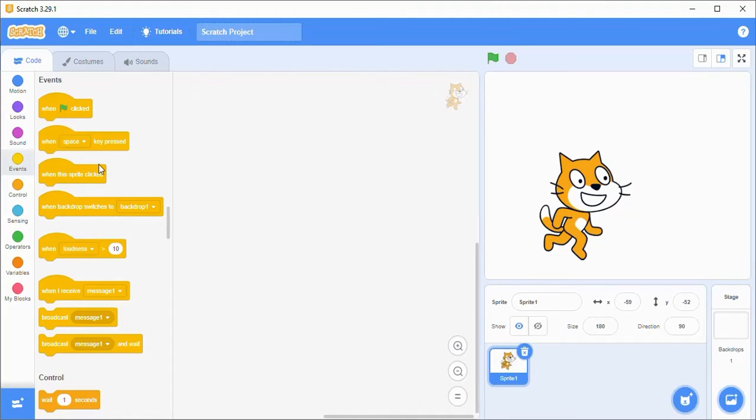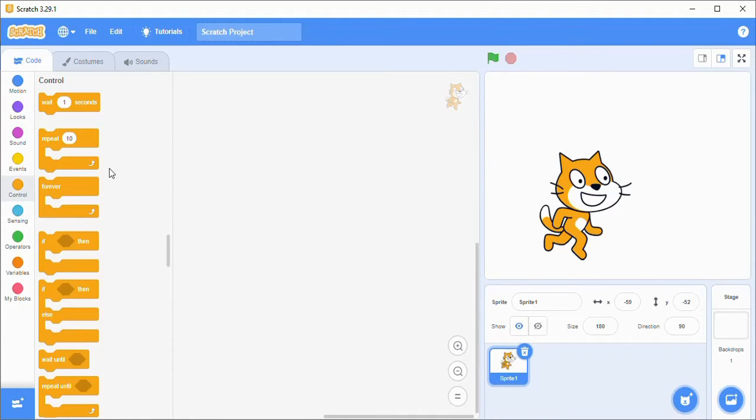So this is how these blocks help you to run the code based on some input that you give. For example, either you click the flag or you press any key, and whatever you have written below that will be executed. So that's the event section, followed by the control section. Here, whatever application or function you want your sprite to do whenever you click a flag. For example, whenever I click a flag, I want my code to wait for a second and then display the hello message, and then display some other message for like 5 times, 10 times.